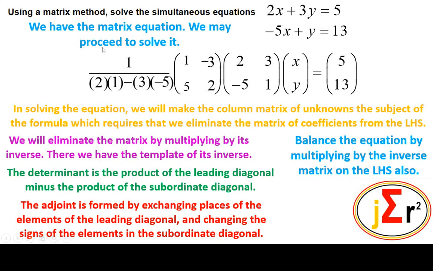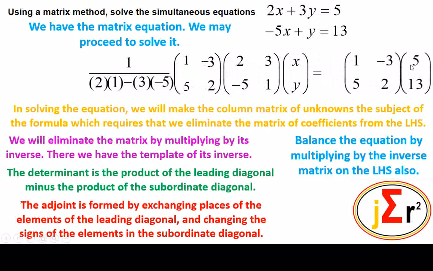Now, we have the inverse here, which is to the left of what we are multiplying it by. Therefore, on the other side of the equation, it has to be placed on the left-hand side also. So when we put it on this side, it has to be to the left of whatever we are multiplying it by. Because it is to the left of what we are multiplying it by on the left-hand side, it has to be to the left of what we are multiplying it by on the right-hand side. Because matrix multiplication is not commutative.